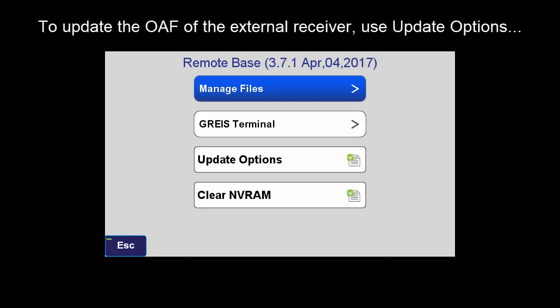To update the OAF on the external receiver, use the Update Options button.